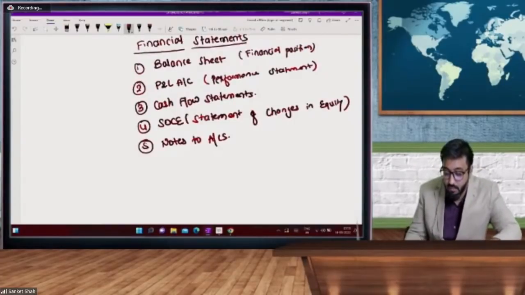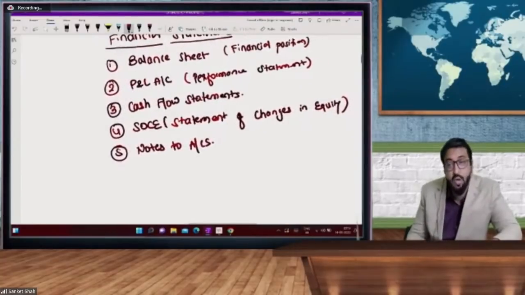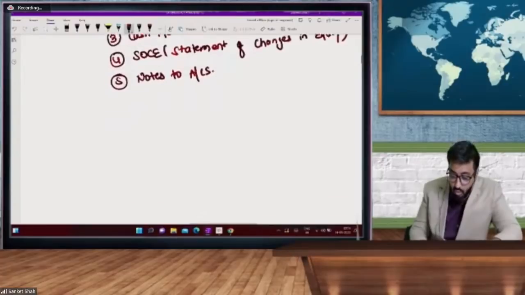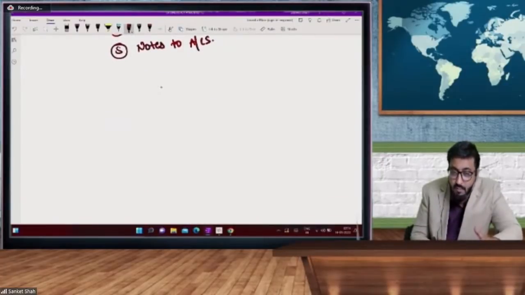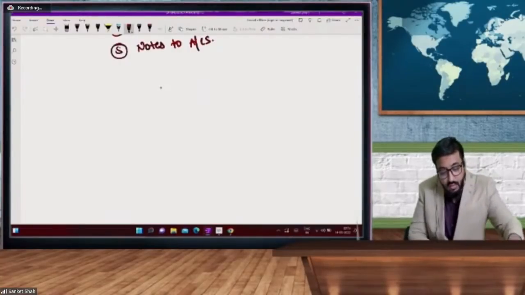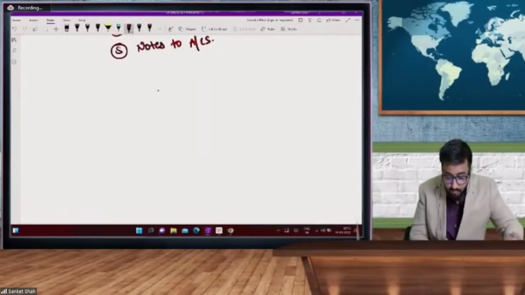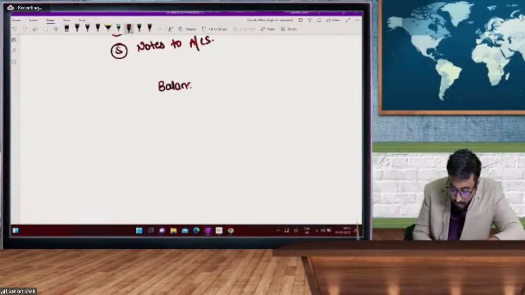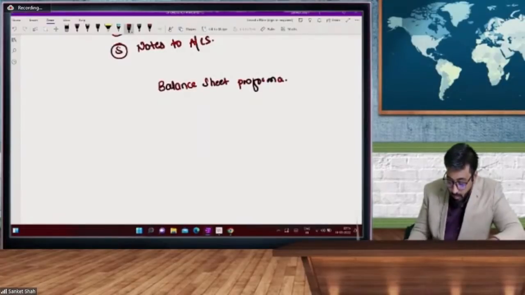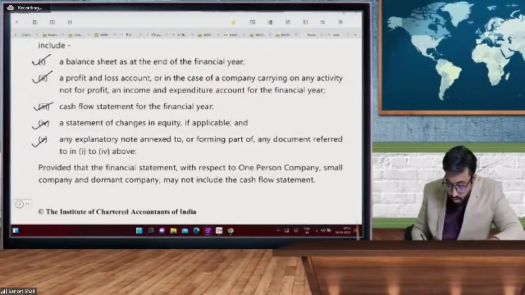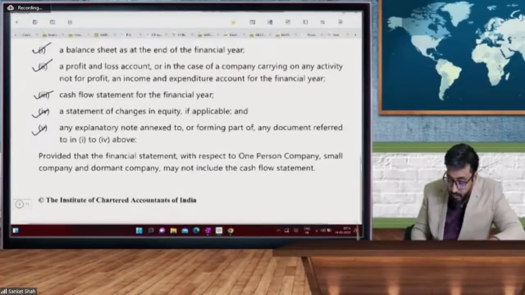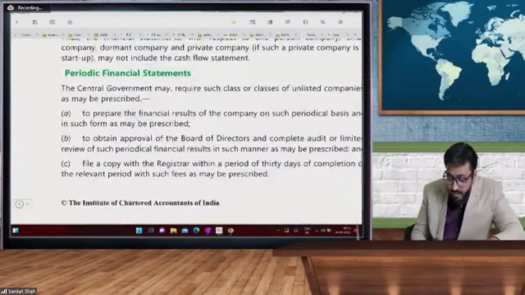So, balance sheet, profit and loss account, cash flow statement, statement of changes in equity, and notes to accounts: these are the financial statements you have to look for. The balance sheet pro forma we already covered. In your notebook you can write the balance sheet pro forma one more time, with some notes given to it. So write down your balance sheet pro forma first, or you can take a screenshot from our study material and finish it afterwards.